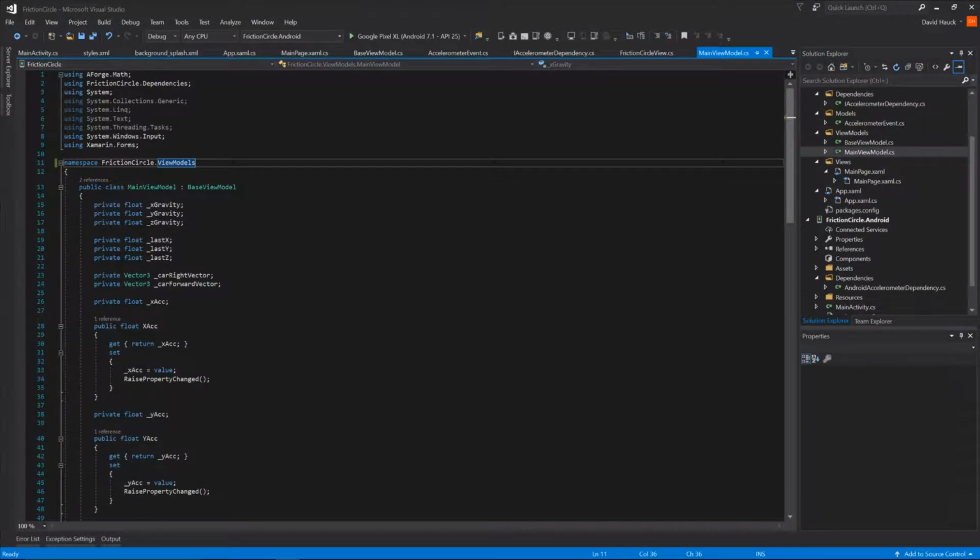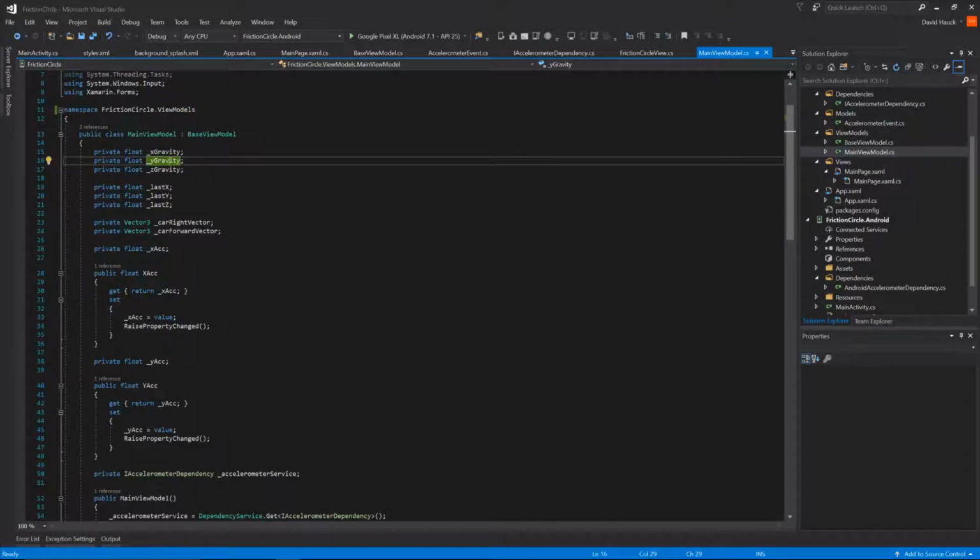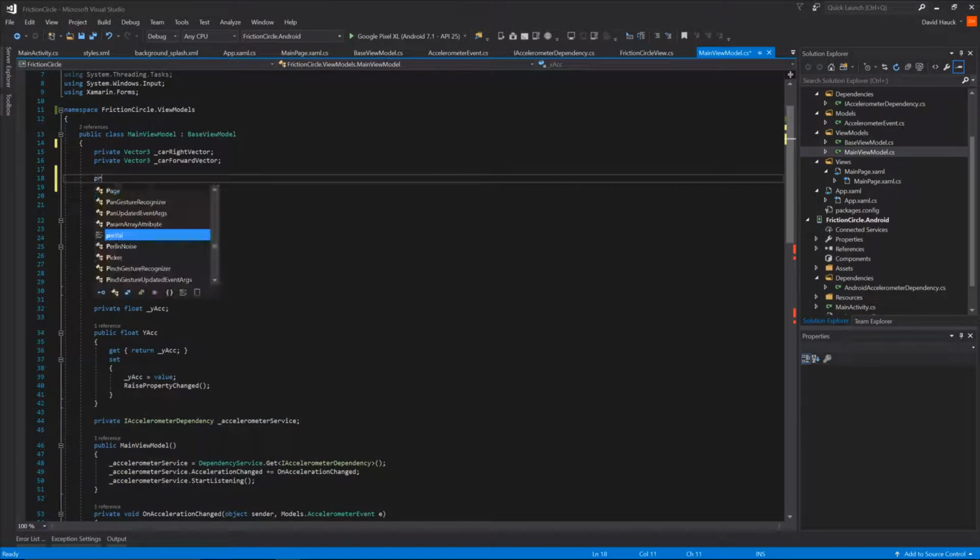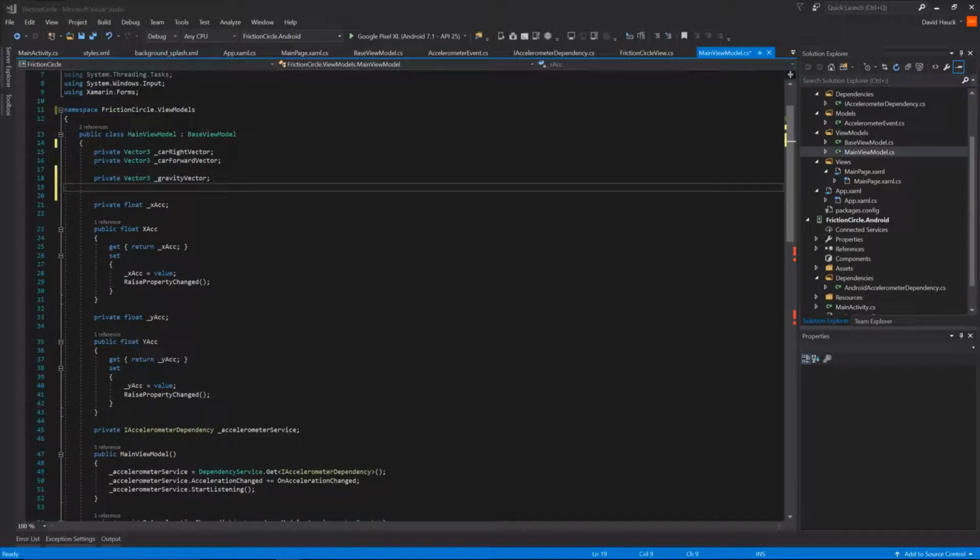The first thing we're going to do is get rid of all of these floats, these three floats, and we're going to turn them into that vector3 object just so it's a little bit easier to read. Now what we're going to do for the last vectors is we're going to create a queue of them, of about 5 of them, so we can take the average of the last 5 vectors. That way we don't get as much jitteriness.